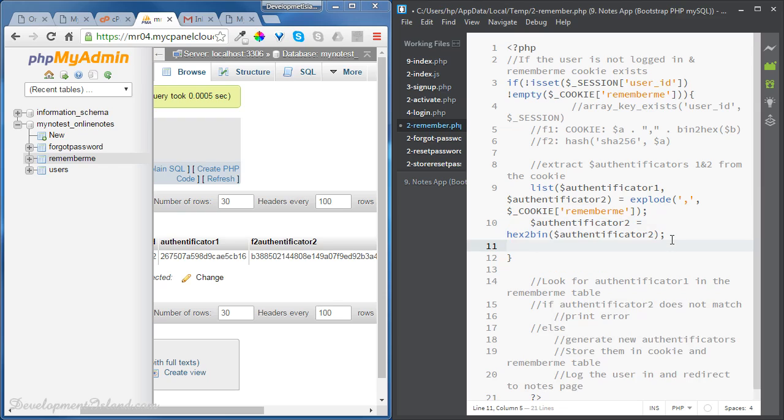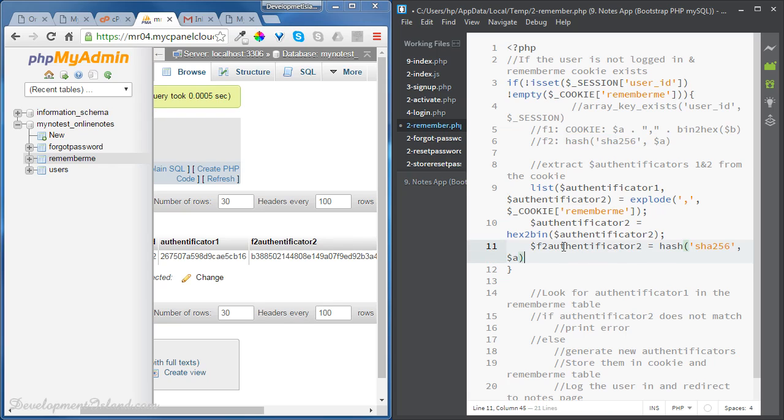So what we're going to do, we're going to create another variable f2 of authenticator 2, okay, which is f2 of authenticator 2, but instead of defining the function again, we can just use the formula straight away, okay, which is just the hash of authenticator 2. All right.